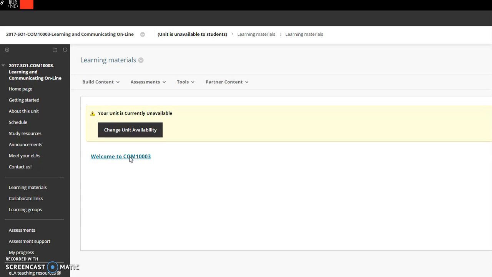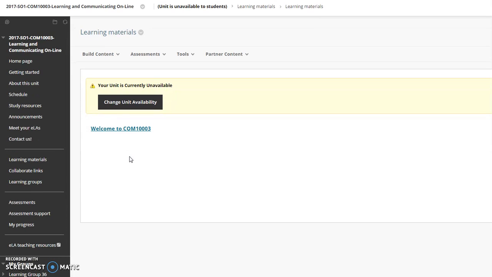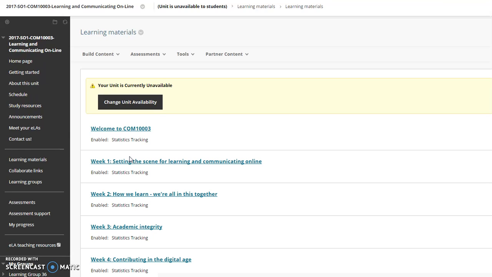And again, we're loading slowly, but eventually a whole list of different links will come up that relate to each of the weeks. So even though there's some flexibility with this style of learning, we do expect that everyone keeps roughly on the same page in terms of the weeks, and there are set due dates as well.